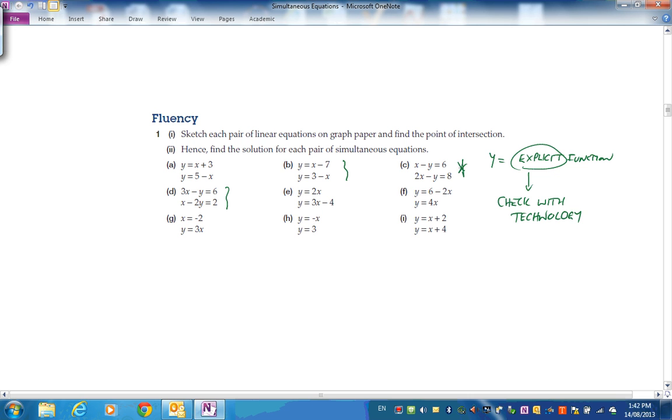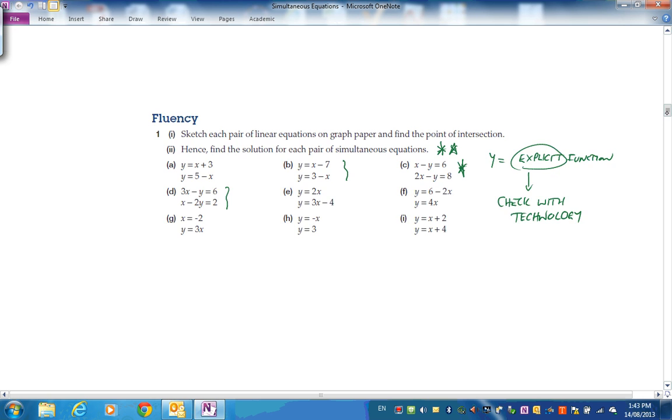The technology will require that you rearrange any expressions into that explicit form. So if you wanted to do this one, you'd have to change it to y equals to use it. And then at the end of it, just check there, part B from Pearson's here, that the answer actually does work in both equations and then state it. Okay, pause the presentation, have a go. Down below here now I'm going to show you the answers, and then each one you do, go down, have a look at your graph, check the answers before going on. You don't want to perpetuate an error. Let's get it right from the beginning.